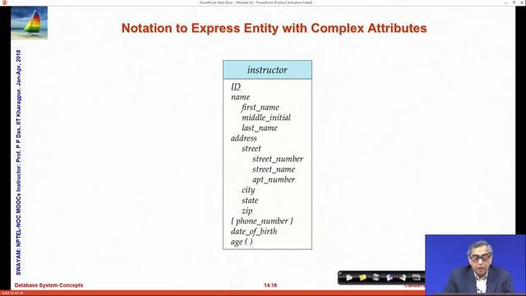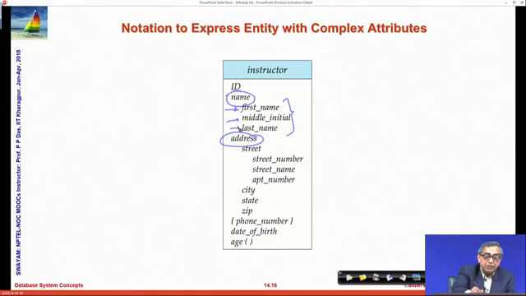So, when we have that, the way we represent it is that the actual name of the attribute is at the outermost level, and its composites are written with a certain shift on the left.